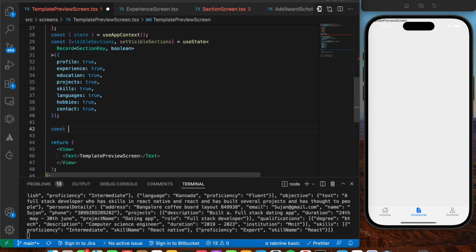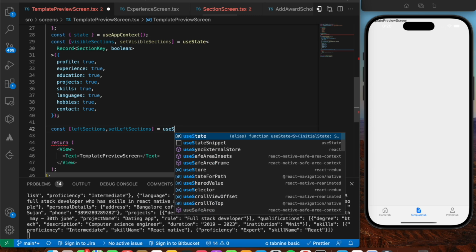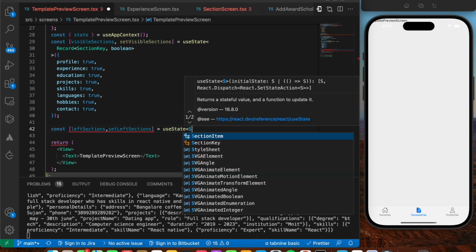So here I'm going to say const leftSections, comma, setLeftSections. Let's pass it as sections, and sections is going to be equal to useState of type SectionItem.